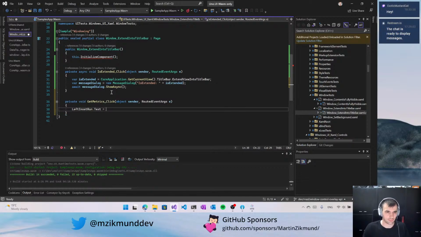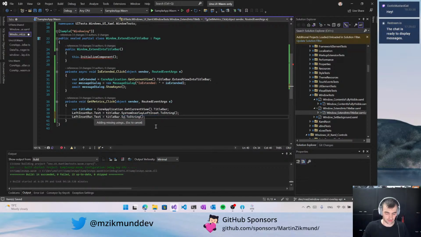We'll equal that to title bar, and then do title bar left system override left inset to string, right inset system override right inset, and finally the height. So height. So this should be displaying the values right now.